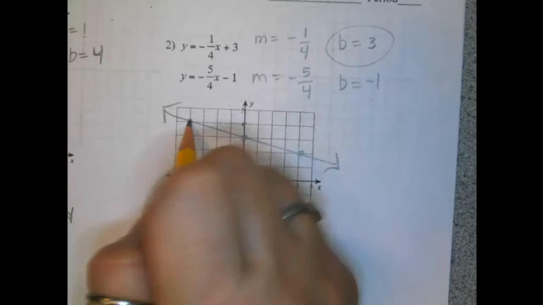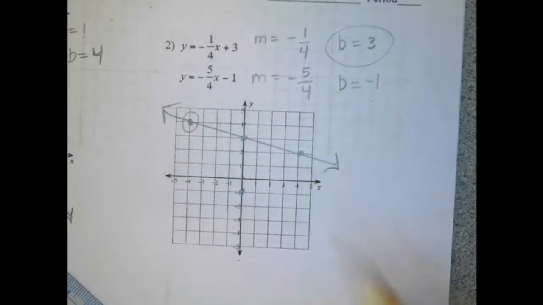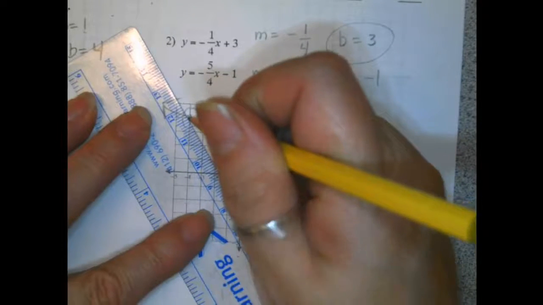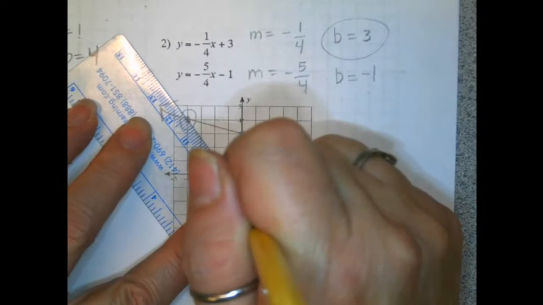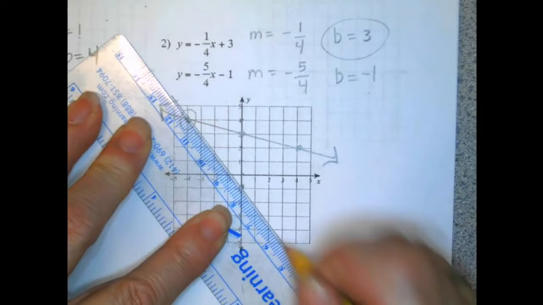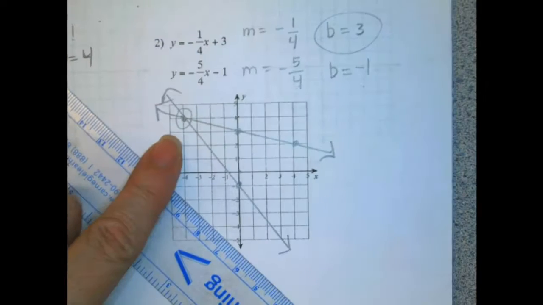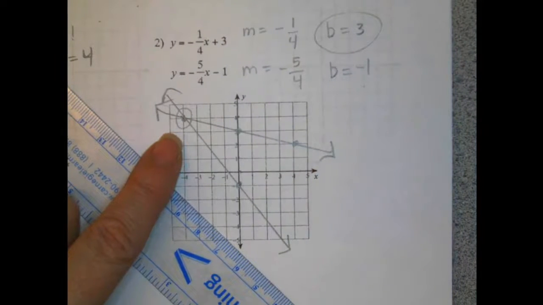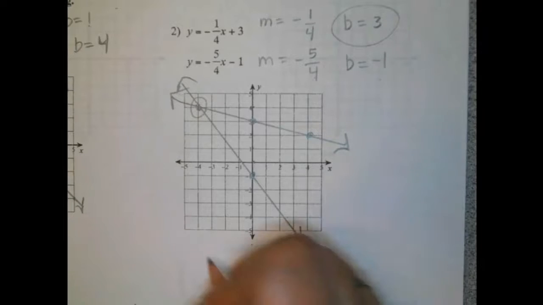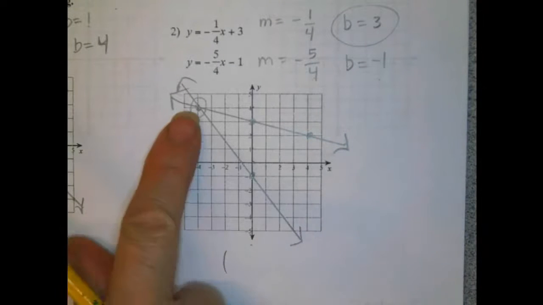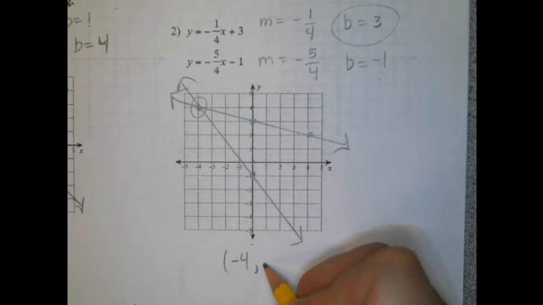Where am I? Right at that same spot that I already crossed with my other line. That tells me that that is going to be my solution. Now, if I had done the backwards thinking, Kevin, I wouldn't know that this is a point for that other line right away. So I know that this is going to be my solution. So what is the ordered pair for this point? -4, comma 4.